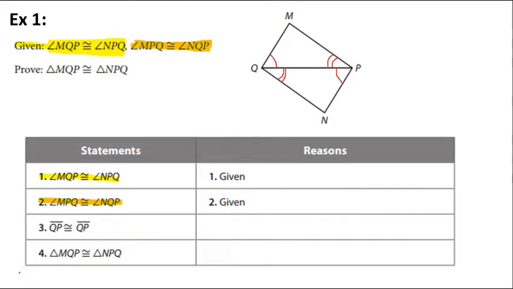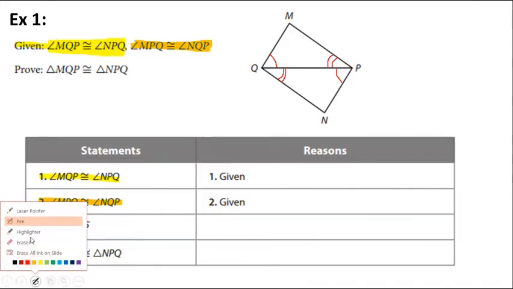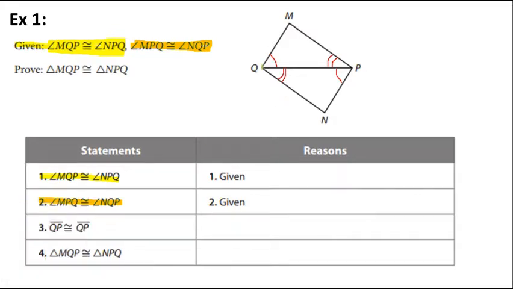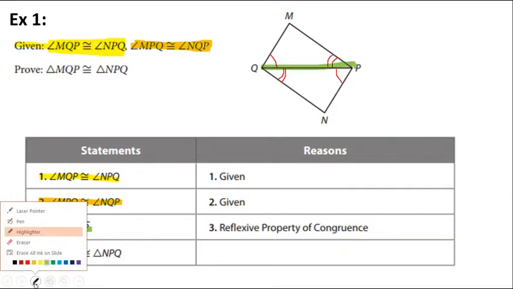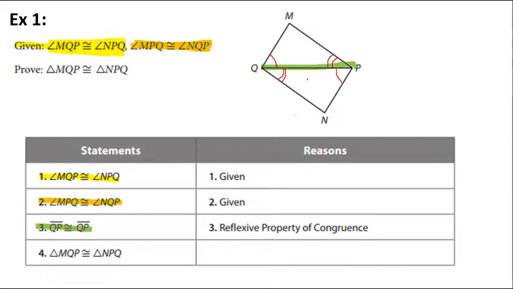Okay, now next part, if you notice the two triangles they share a side. They share side QP. And since they both share that same side, we say here that that side equals itself because the two triangles share it. And the reason here is when one side is congruent to itself, we say that's the reflexive property. So the way I'm going to mark that on my triangle is I'm just going to put one little tick mark like this to show that those sides are congruent to each other.